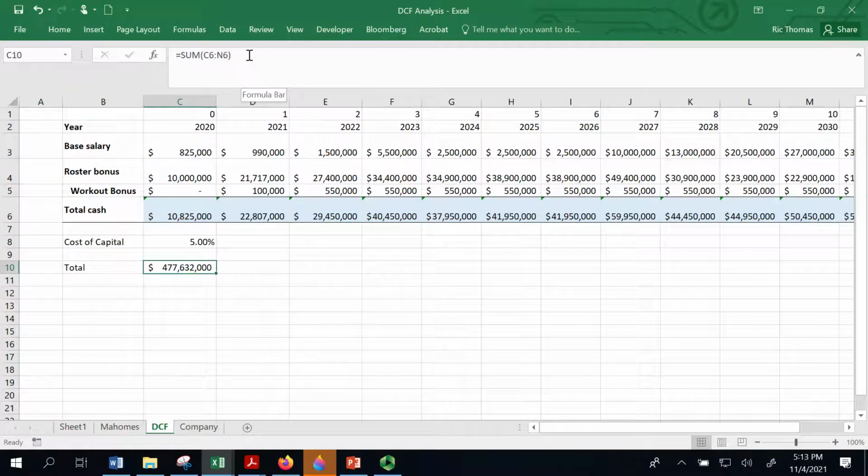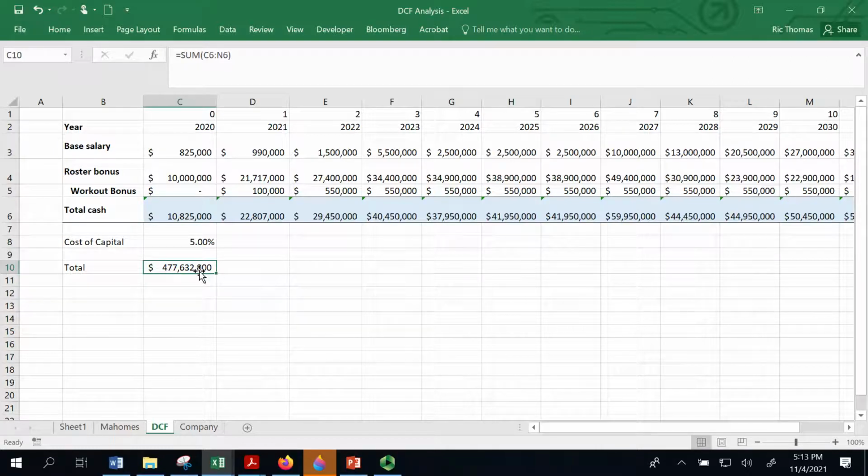So, a lot of people, you've probably heard in the press that Patrick Mahomes signed a contract worth something like $480 million. Well, that's not exactly true. That's summing up all those future values to get to that number. But the reality is you wouldn't pay $477 million today to earn this stream of cash flows. You wouldn't do that because you know that if you had that $477 million and you invested it at 5%, it could generate more money than this, right?